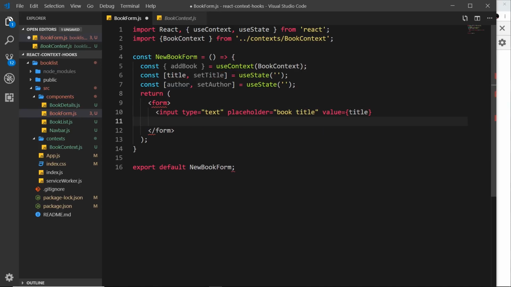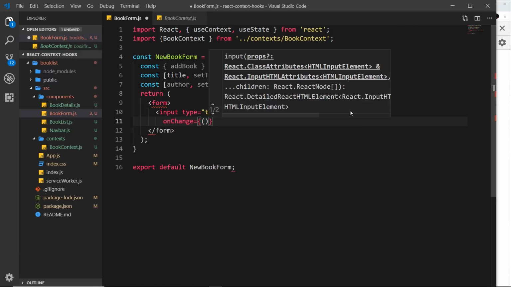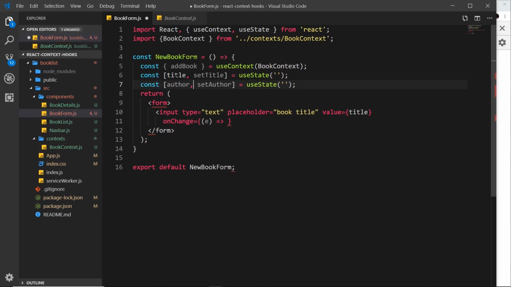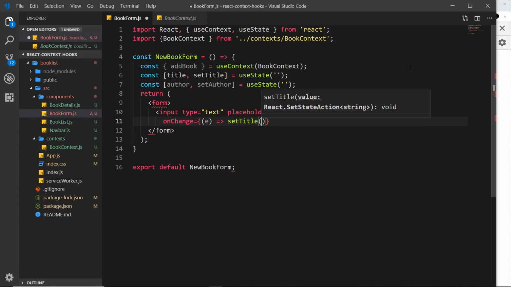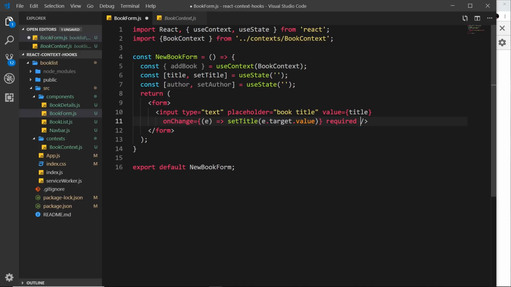And then I'm going to go to a new line, so we've got some more room. I'm going to say onChange is equal to some kind of function which takes in the event object. And in here, what I'm going to do is update the state of title. So to do that, we say set title, and we want to pass in the value that the user types in to this input field, and we can get that by saying e.target.value, like so. And that's all we pretty much need to do right here. So let me now close this off, like so. And in fact, we'll just add on a required attribute as well, because this will be a required field. So we've done the first one.